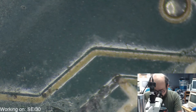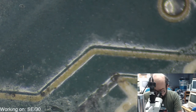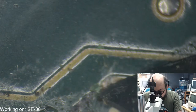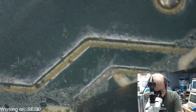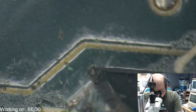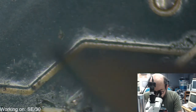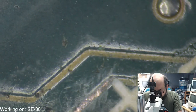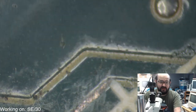All right, so this trace here, let's take a look at this one. That does still seem, yeah, there's still some metal under there, so that's good.